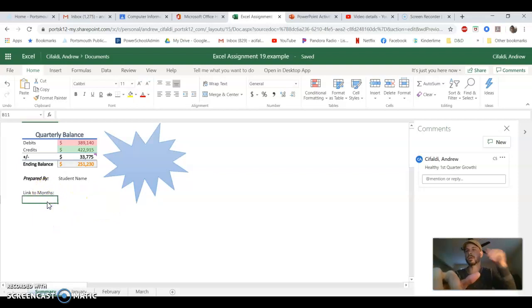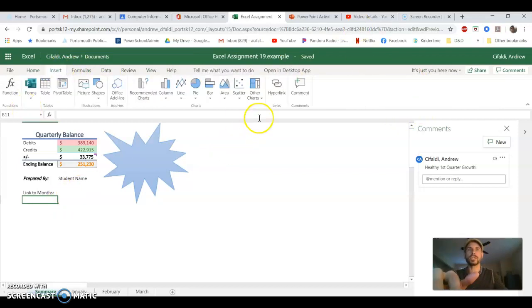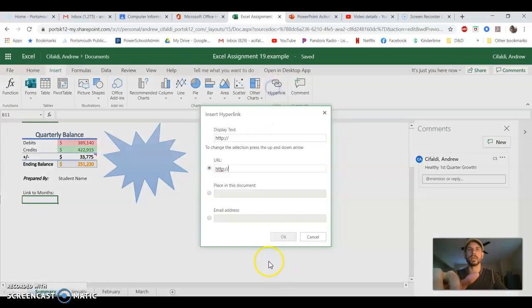All right, so here we're now in B11. I'm going to go to the insert tab. I'm going to click on hyperlink. What is the text that I want to display? I want to put in my first month, which is January. Now, in order to place in this document, I want them to click on it, and I want it to take them automatically to January.